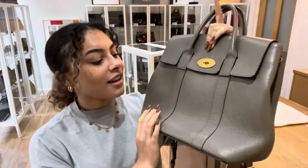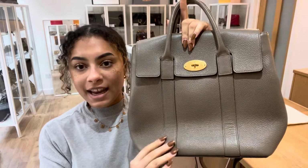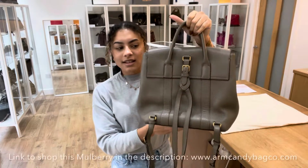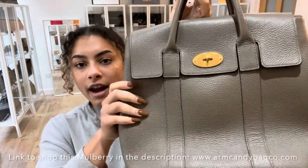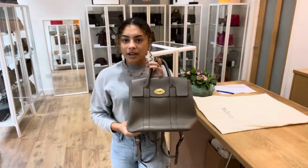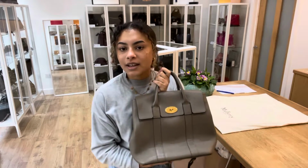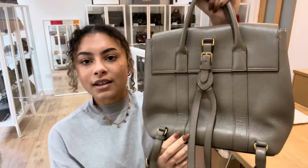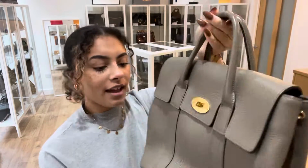So we've got another gorgeous Mulberry for you today, and this is the Mulberry Bayswater backpack, and it's in this really nice kind of grey mushroomy colour. I think this is one of my favourite colours for a bag. I think it's just a perfect winter neutral. It's a very nice earthy colour, but yeah, I really like it.